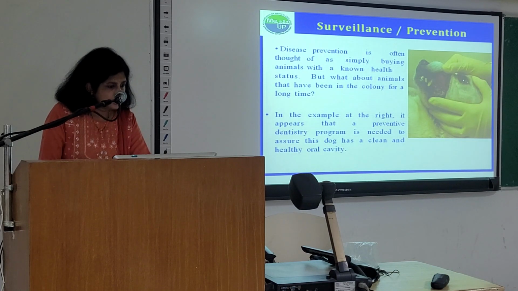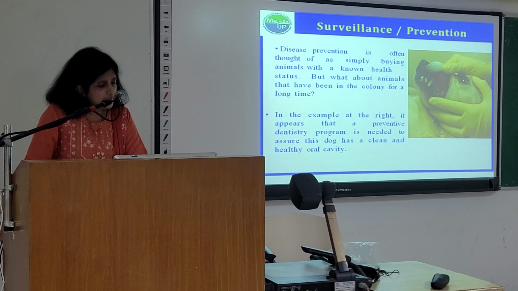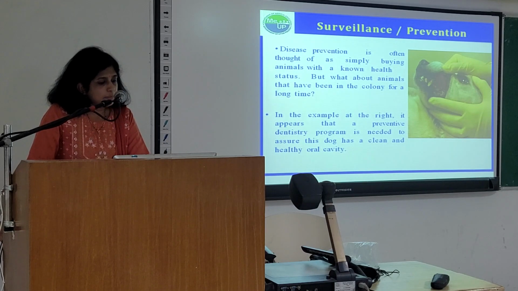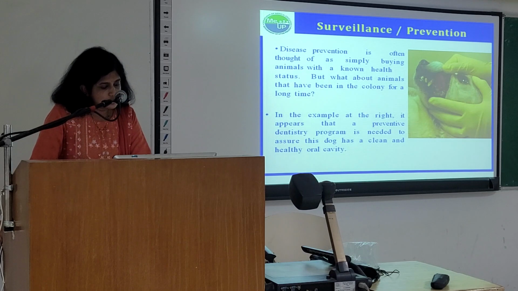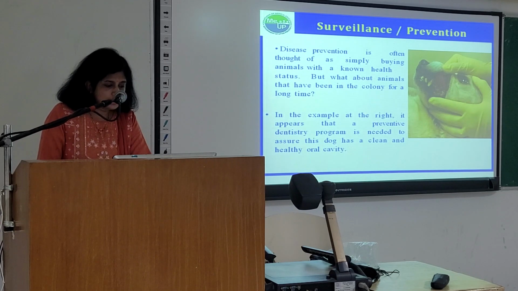Prevention of disease. Disease prevention is often thought of as simply buying animals with a known health status. But what about the animals that have been in the colony for a long time? In the example at the right, it appears that a preventive dentistry program is needed to assure this dog has a clean and healthy oral cavity.